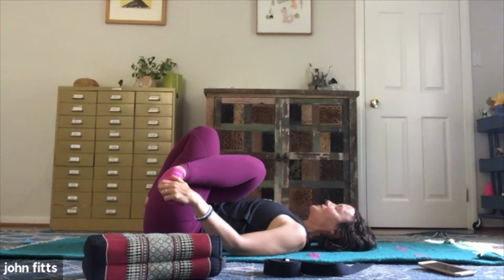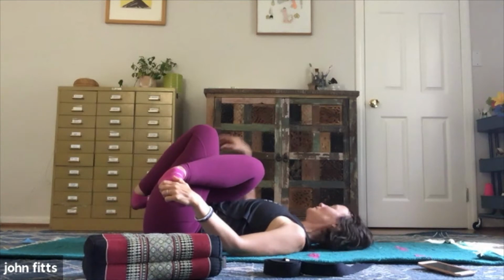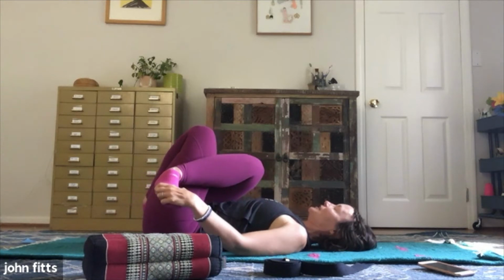Just staying present with the sensations in the body, noticing where you're feeling the stretch most. Just breathing into that. And try to stay in stillness and yin. And that's really where the mindfulness present practice comes into it. Just trying to sit mindfully with the sensations going on and staying in stillness, just focusing on that. After a while, that'll start to translate off the mat.